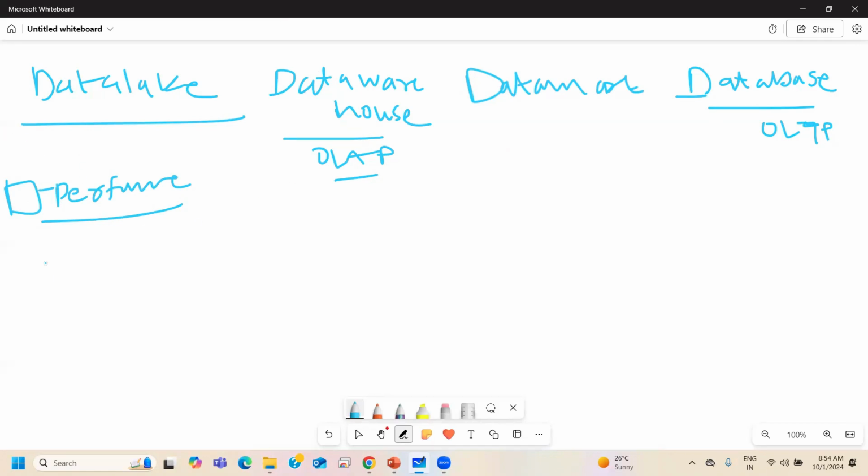Wherever there are raw materials mixed together, that area is called a data lake, because in a data lake, all the materials are in raw format. Almost all the components are in unstructured format. So once you mix that, a product is manufactured.